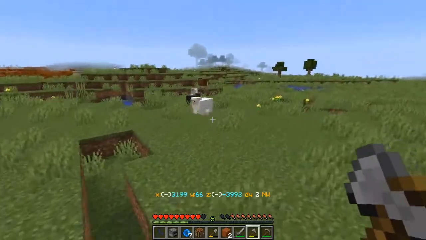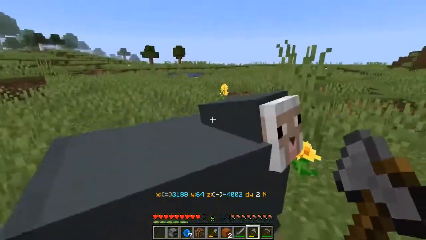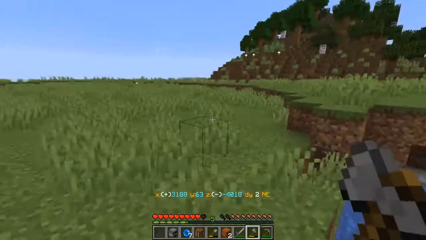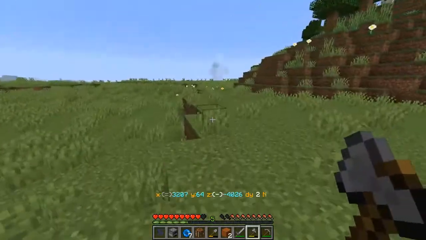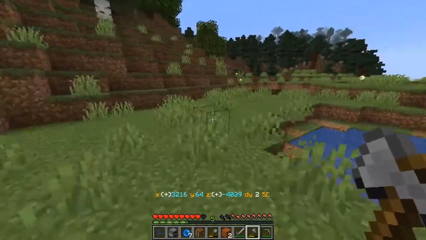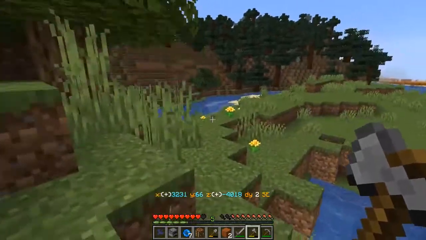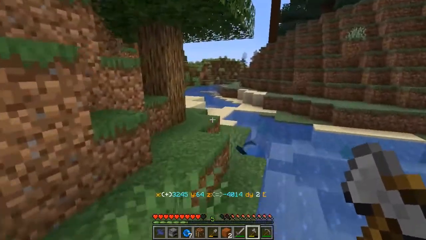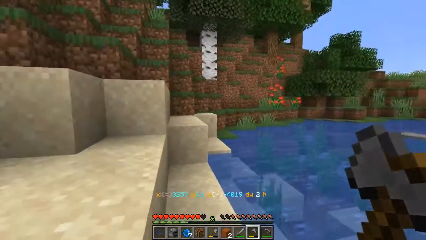Any cattle around here? I need... Oh, right. I need... that, and I still need the sugar cane. So I need sugar cane. I need acacia. Let's head along this way. Sugarcane, acacia.